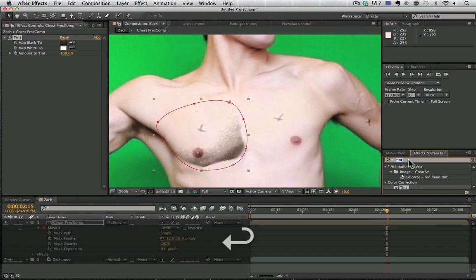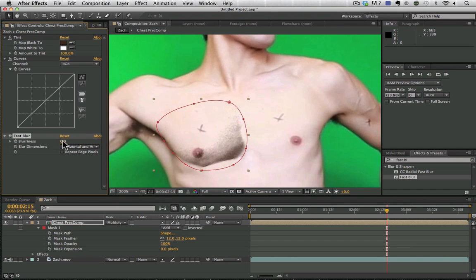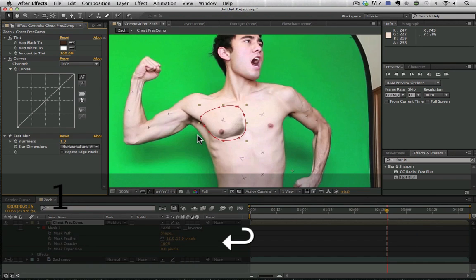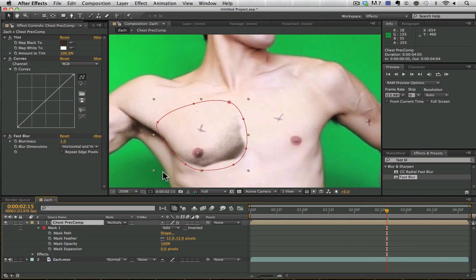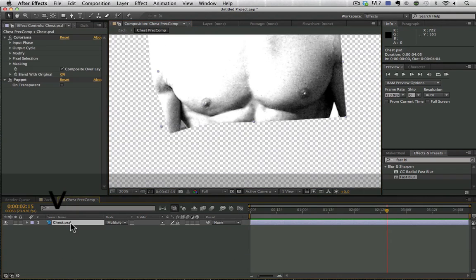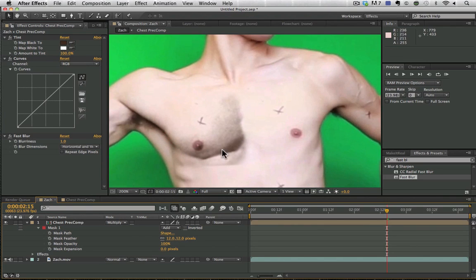And now I can go back into my curves and maybe even my fast blur. Bringing up my fast blur, let's try 2. 2 looks pretty good, maybe 1.5. Maybe 1. Okay. So we have the chest added in there. And you know, I might want to have a little bit more shading underneath. I can go back into my Colorama and adjust the amount from here. Maybe we want more shading like that. There we go. That's a little better. A little more realistic.